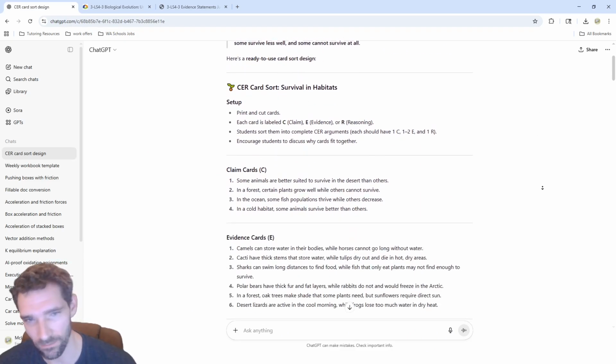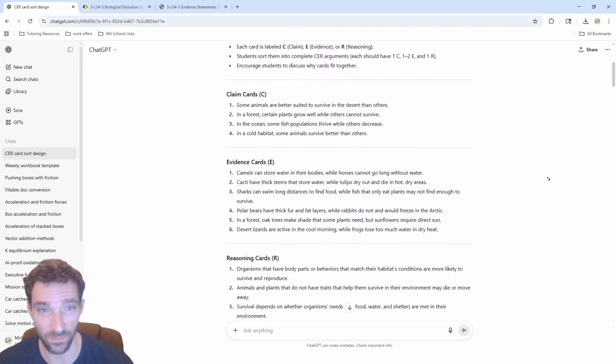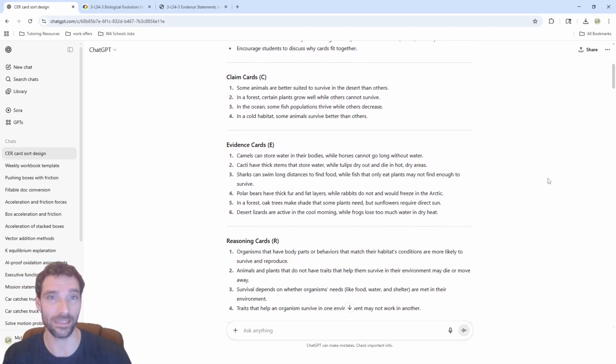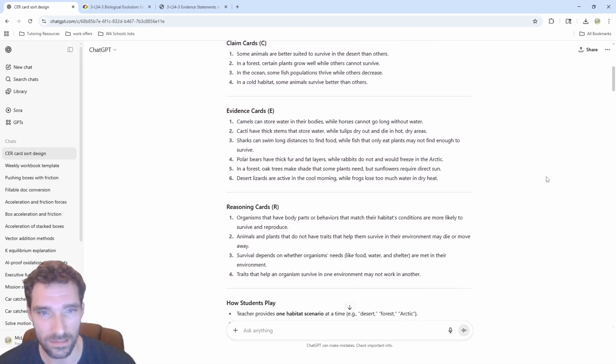Because when it did this, I first didn't like how it was labeling these things as claim, evidence, reasoning. I want my students to be able to identify that themselves. So that was my first issue. The second was that it was saying things about their ability to survive because they can't find enough food. Some people might say that's an important thing to say explicitly for students, but that is reasoning. That's putting forward the ideas as to why things are able to survive, as opposed to just observations like these things can find more food, these things cannot find very much food.